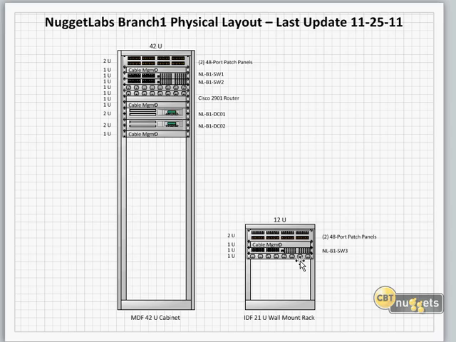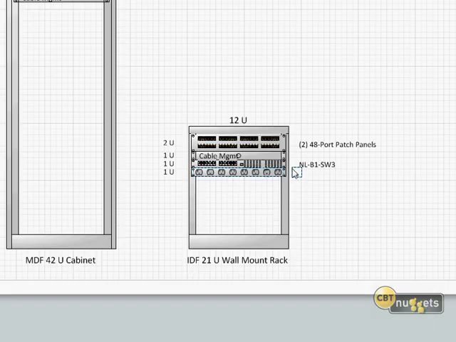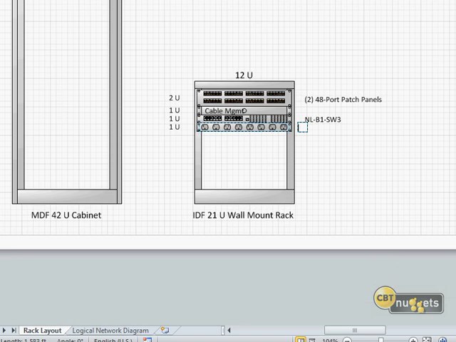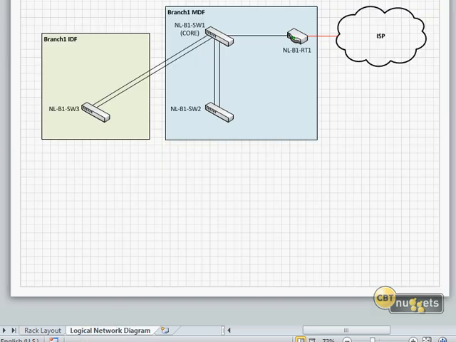And for instance, one thing I didn't mention is you got all the plugs. You can't forget your power. There's just stuff you don't think about until you actually put it up there and go, oh yeah, I need power. So that's the physical diagram. I just did a quick logical diagram.